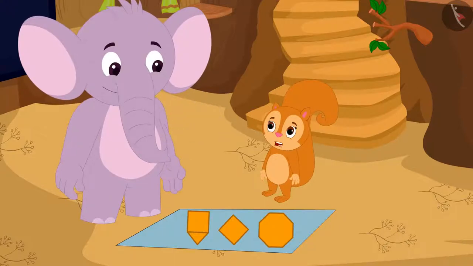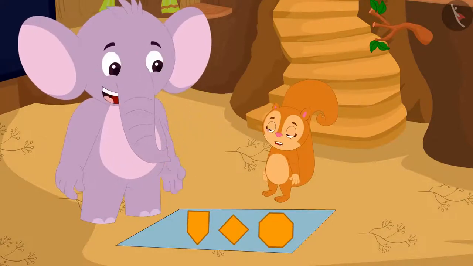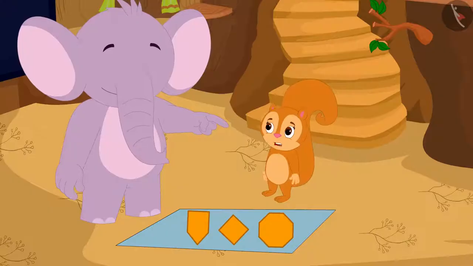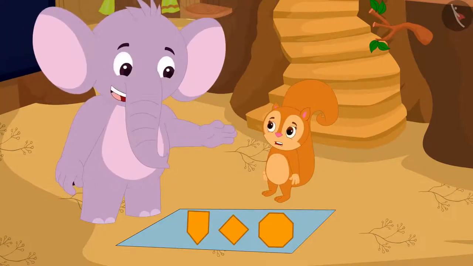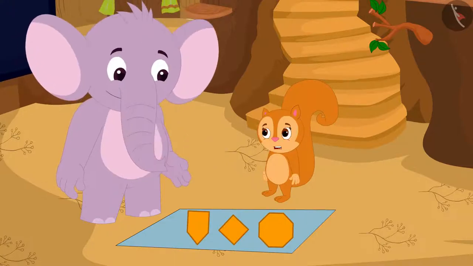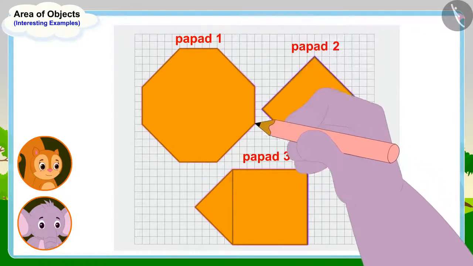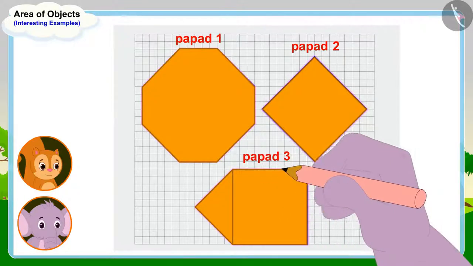Appu told Chanda and quickly drew equal squares of one centimeter edges on a paper. To find the answer to your question, all we need to do is to find the area of the papas of these three shapes. The shape of the papar which has the largest area is the largest. Appu then made outlines of papas of all three shapes on the paper with the help of a pencil.